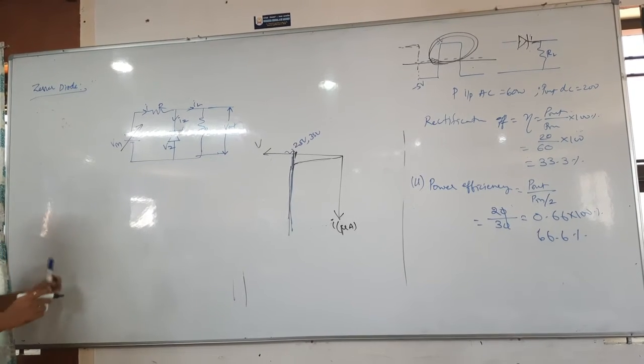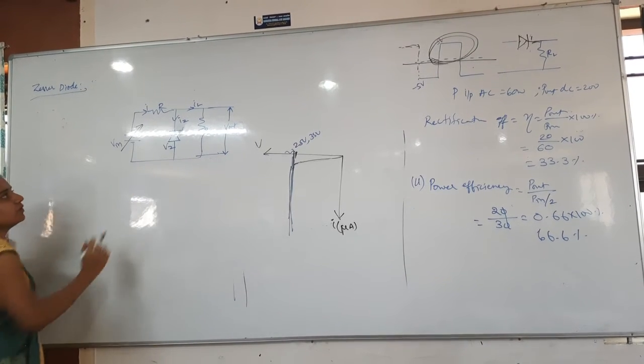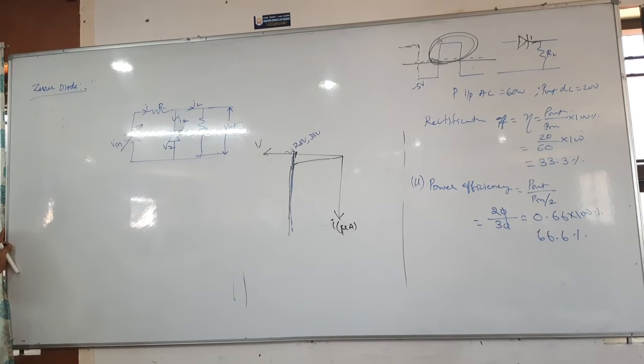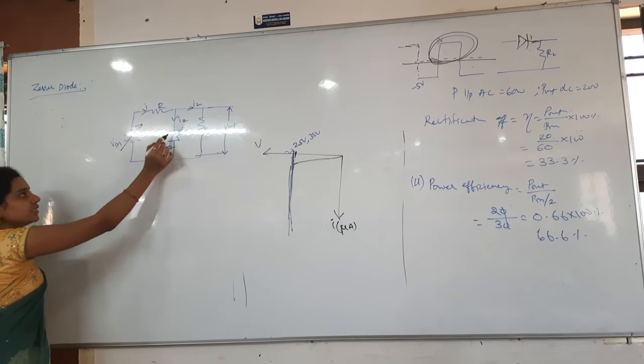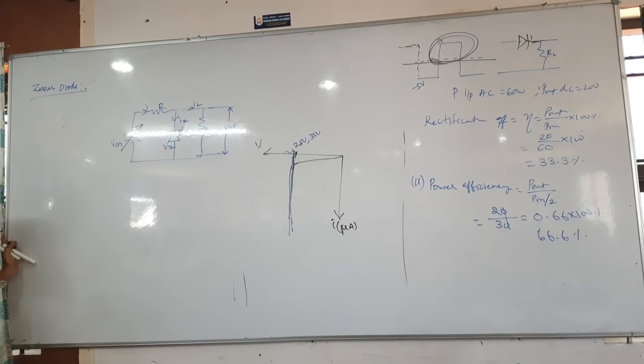Now whenever you see the first loop, if you apply KVL there, what will you get? I said already, the Zener diode is just like a resistor only. It is not a battery, it is just like a resistor only. You just consider this as a small resistance here. Clear? Now you apply KVL in the first loop, tell me what voltages you will get. KVL means the sum of the voltages equals how much? 0.